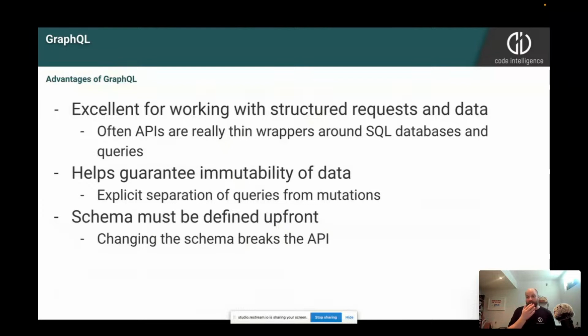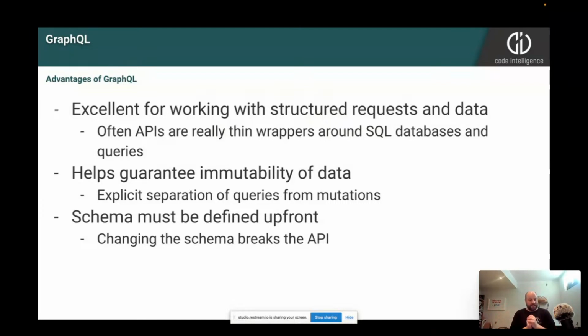Your API, whether it be REST or SOAP or something else, is really just updating a database or retrieving data. GraphQL takes advantage of this. GraphQL says, let's build the idea of querying data into the actual architecture of the API. So if you're working with CRUD data, working with a database almost directly, GraphQL is excellent for this.